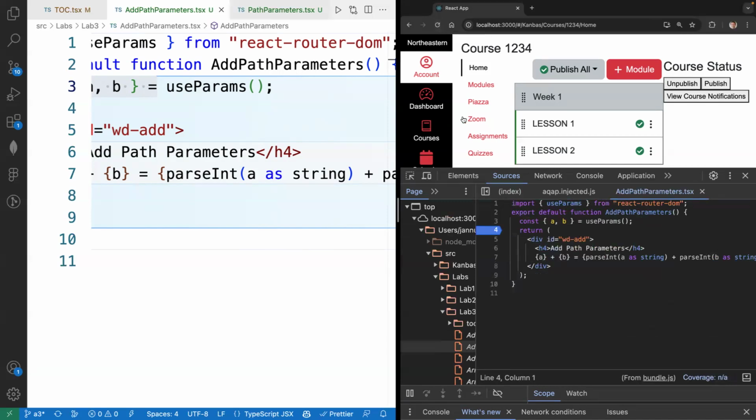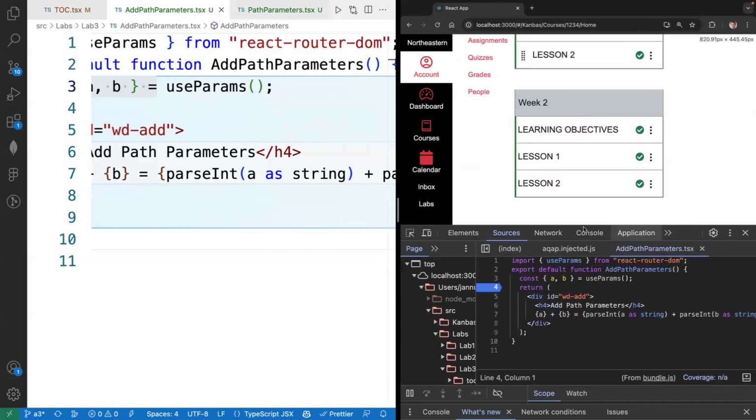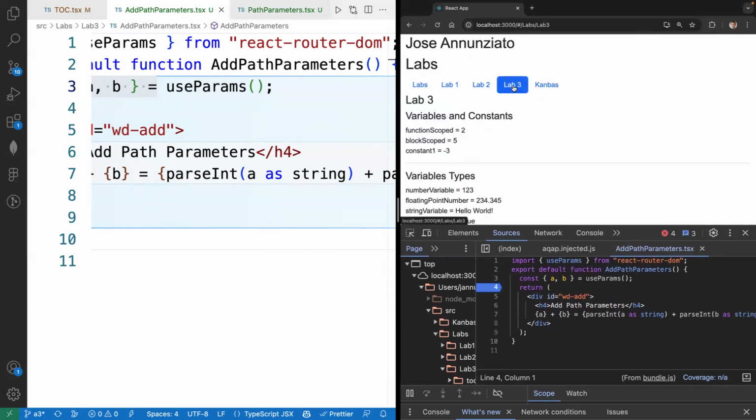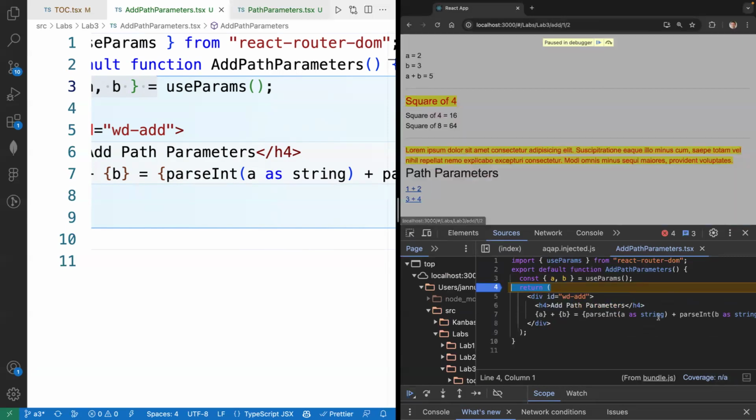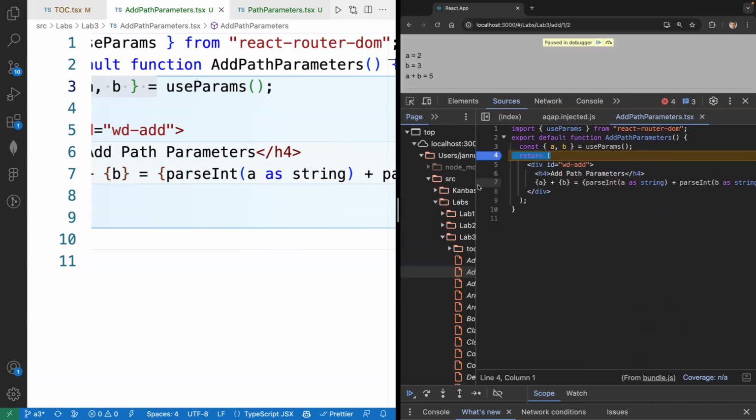Well, let's go to the lab actually. Let's go to lab 3, and let's click on this. So if I click on it, notice it runs. Right now it's being evaluated, and you can hover over the values of A and B. See that? So if something is not behaving the way you wanted it to, you can step through the code and validate that it's behaving as you would expect. You can take a look at the variables. You can put breakpoints. You can put watch statements. So it's a full-blown development environment.